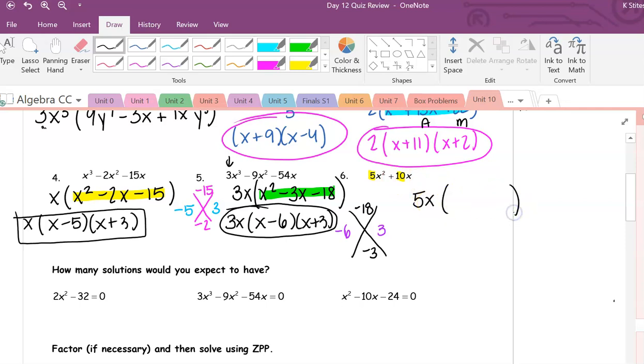And then think of it just like distributive property. 5x times something is 5x squared. Well, that's just 1 and an extra x. And 5 times something is 10. That's 2. We don't need that extra x because we already have it. And that's it. If you treat it like a box problem, you'll have to divide out the 5 and then do the box problem, so it will take longer.